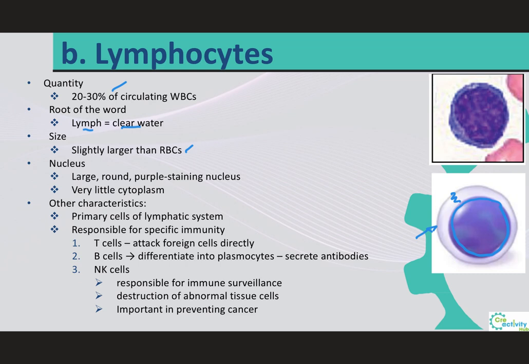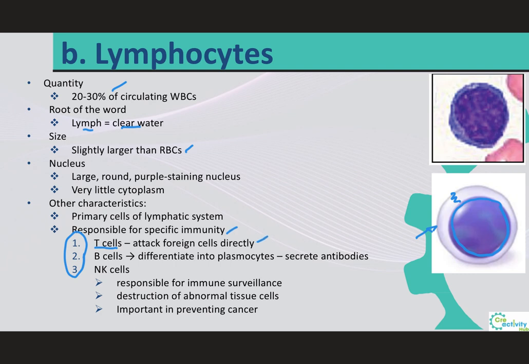Lymphocytes are going to be responsible for specific immunity, which is the ability of the body to mount a counterattack against invading pathogens or even foreign proteins on an individual basis. Lymphocytes will respond to such threats in three ways. The first way is where one group of lymphocytes, called the T cells, will enter the peripheral tissue and actually attack foreign cells directly.